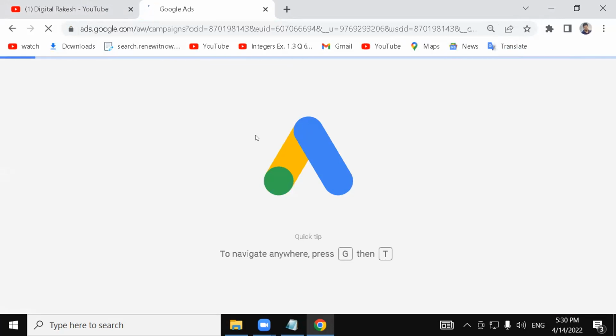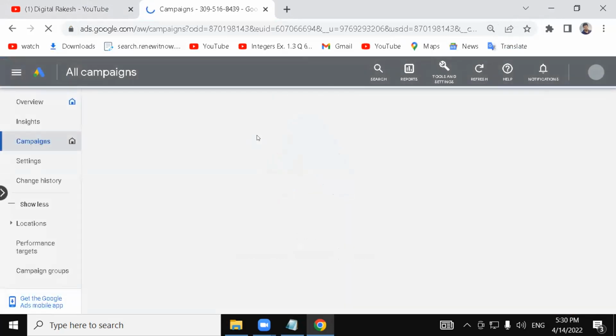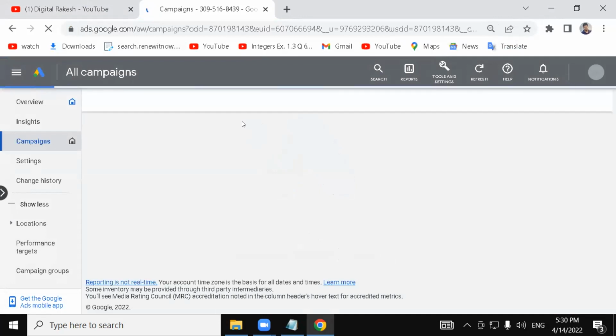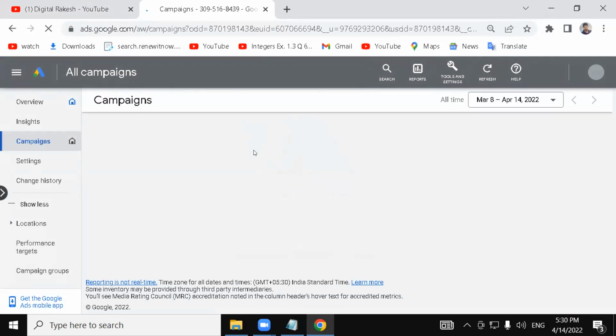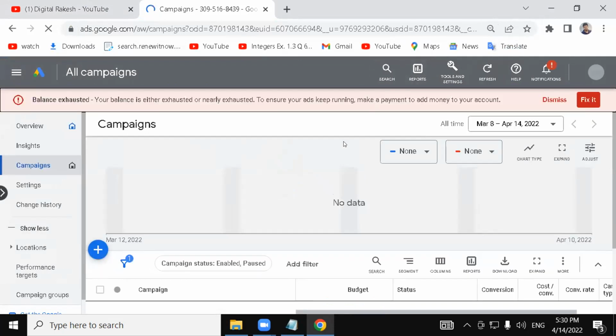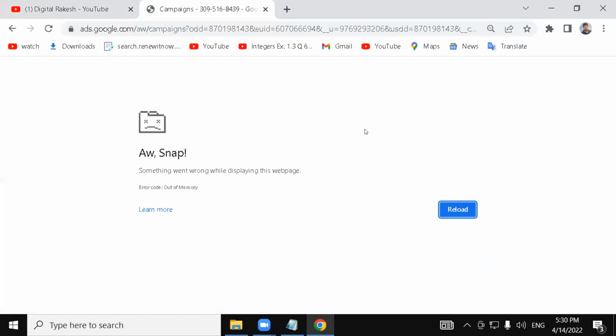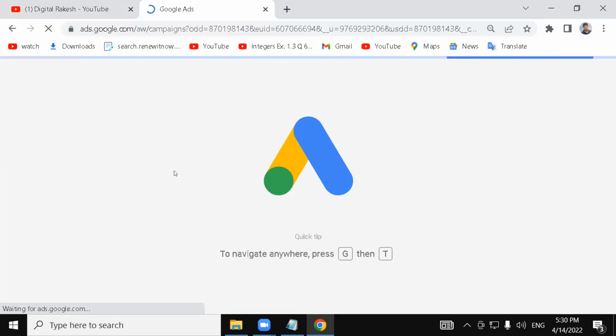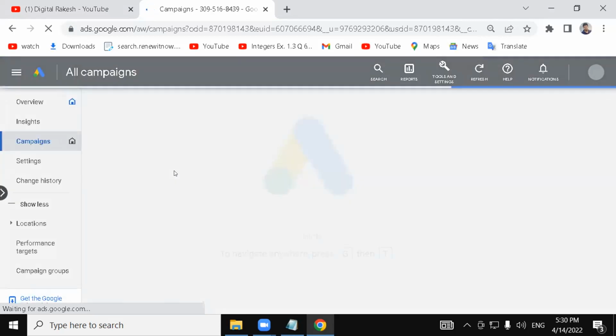How we can create the ads. All the particular setup will be here. When the account is created for the first time, the screen will be like this. In this, a lot of campaigns are here. Once any account is set up, there are a number of campaigns. The plus symbol is for new campaign creation. So in this particular plus symbol, how we can set up your AdWords account.